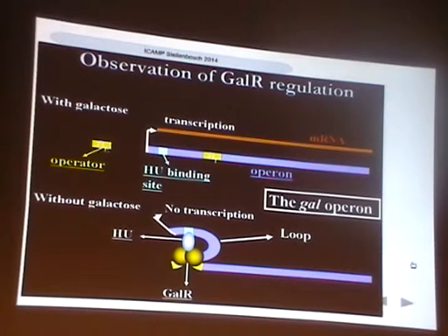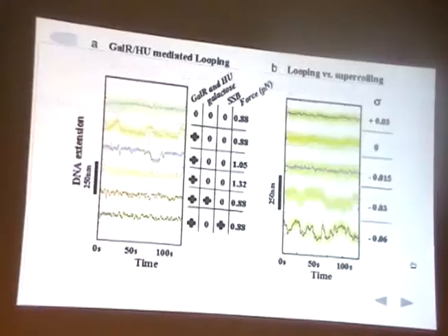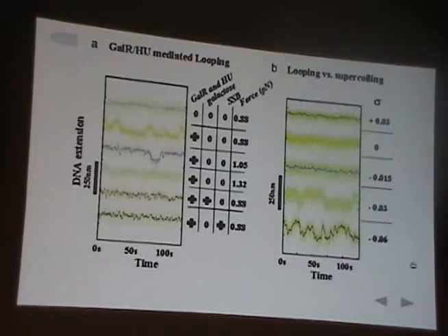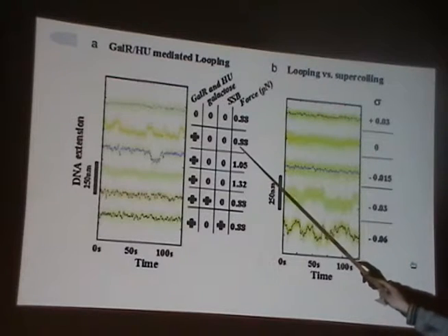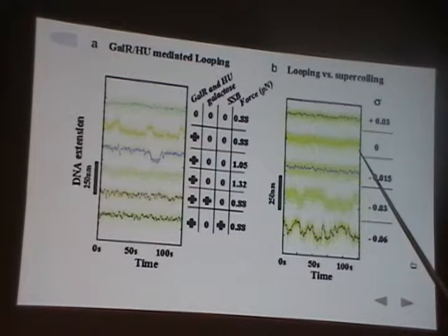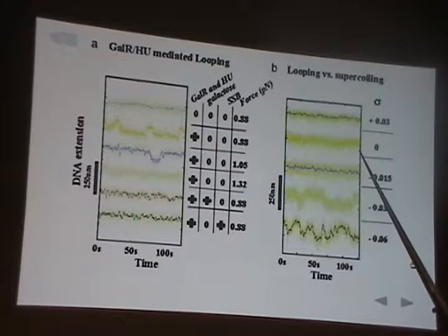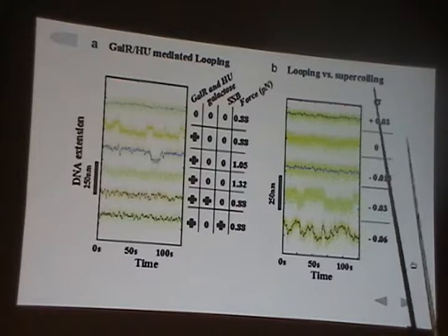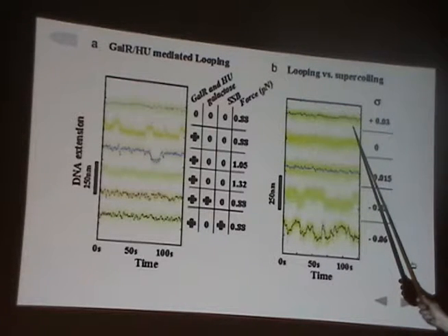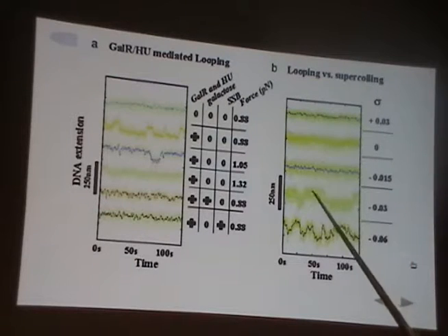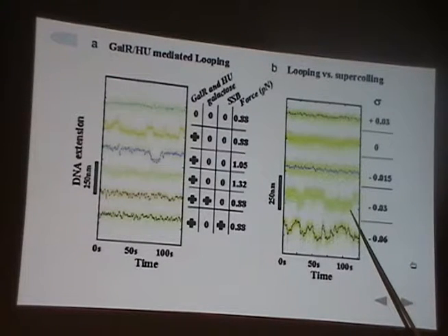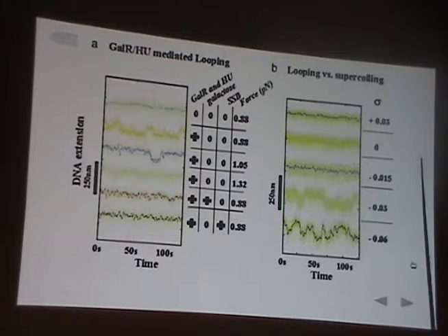The way this problem is solved, and why it's possible to bend our system here, is because if you look here, if we don't apply rotation on the DNA, even though we apply force, when we observe the signal, we have a flat signal. So the loop does not form if there is no rotation. If you apply a positive rotation, so if we overwind the system, it's still flat, we don't form the loop. We must have negative rotation to be able to observe the loop formation.